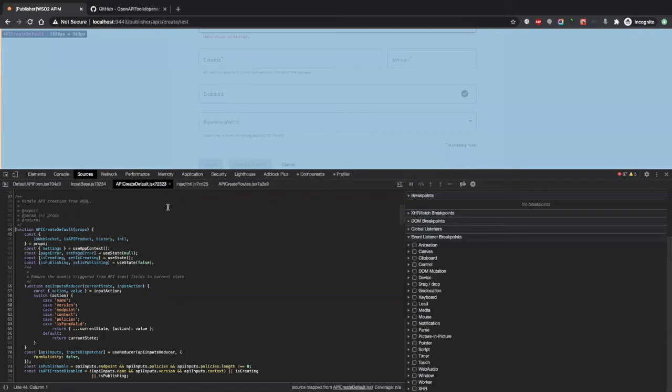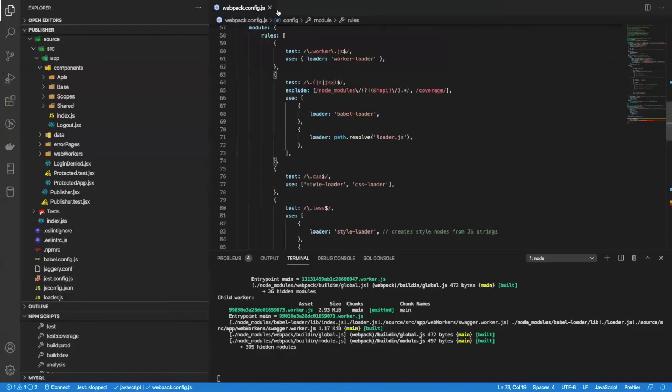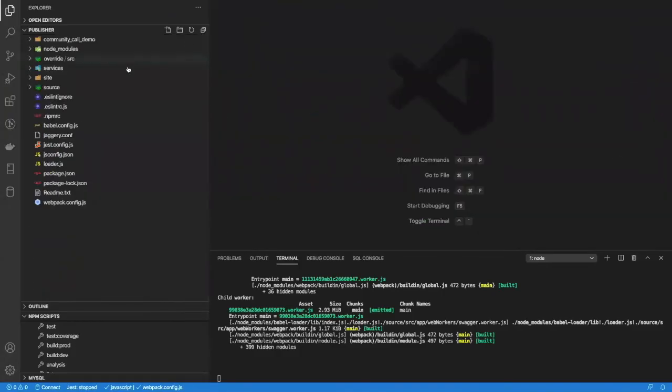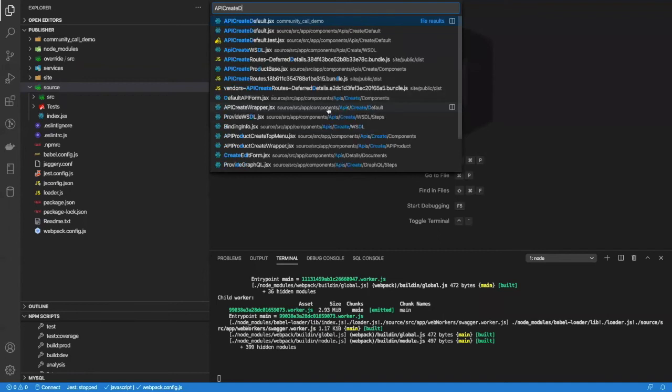In this case, API create default is the component that I want to override to change the rendering behavior. So I will note down this component, go to the source code, and locate it by searching API create default.